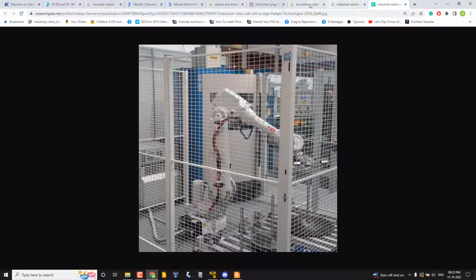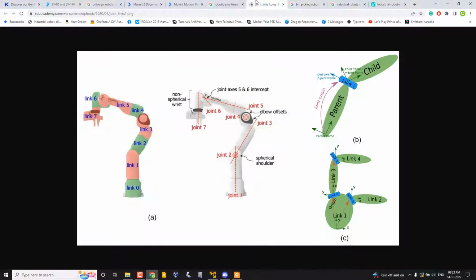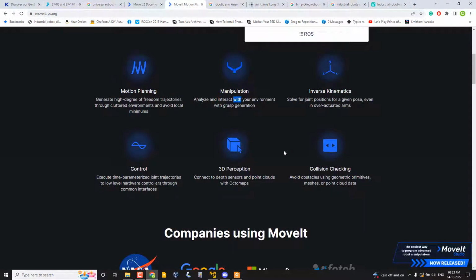So for each and every robot there are safety considerations for avoiding self collision and collision with the environment. MoveIt provides software based collision checking. You can add virtual obstacles around the robot workspace, so the robot will not move into that obstacle. You can add meshes, or even use the point cloud data for the collision. These things are very, very important. So I think MoveIt provides almost all the features that a manipulation application requires.